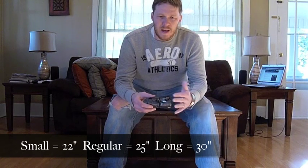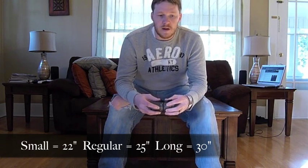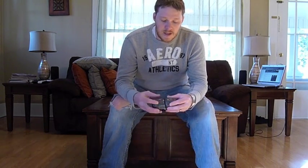You can buy these in three different sizes: small, medium, and large. The lengths on those are 26 inches for the small, 28 for the medium, and 30 for the large. I opted to get the large simply because as light as these things are I felt okay getting the large, and I felt like I would want something that hung down just a little bit farther.